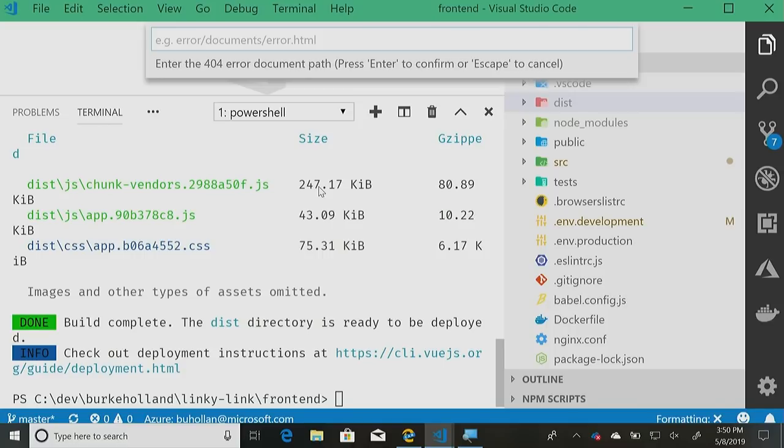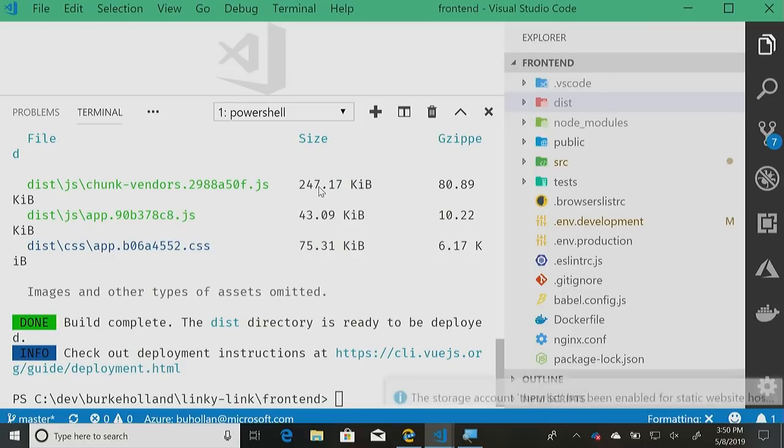This is a JavaScript application, so it's going to handle all of the routing. And what actually happens in Azure Storage is if you send people to a route that doesn't exist, it goes back to the index page, and then we can handle that with JavaScript, and that allows us to handle all of our routes inside the index.html. So we'll just put index.html here.